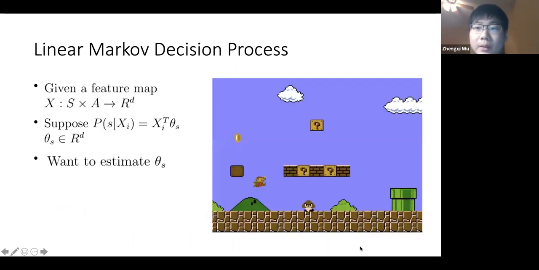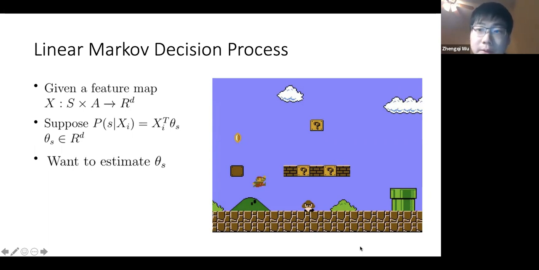So next one, please. There's another very interesting setting in reinforcement learning: if we are given a feature map for the state and action pairs. We know that in Super Mario, the state is very high dimensional because each pixel is 1 dimension. But the feature in Super Mario is the position of Super Mario. So that's 2 dimensional, which is much lower than the original state. If we can utilize this feature, then it is much more efficient.